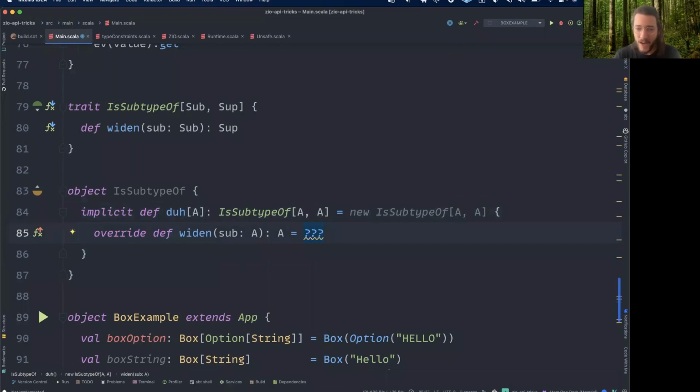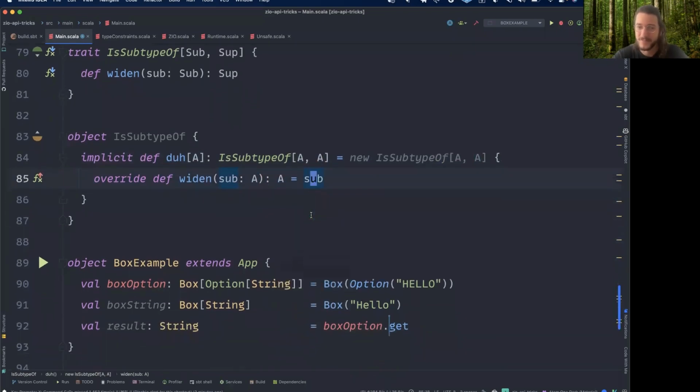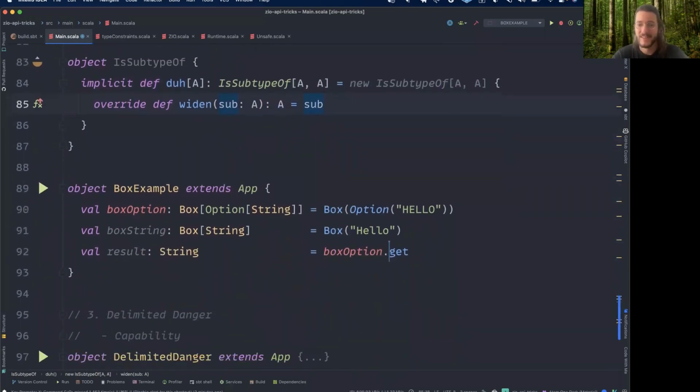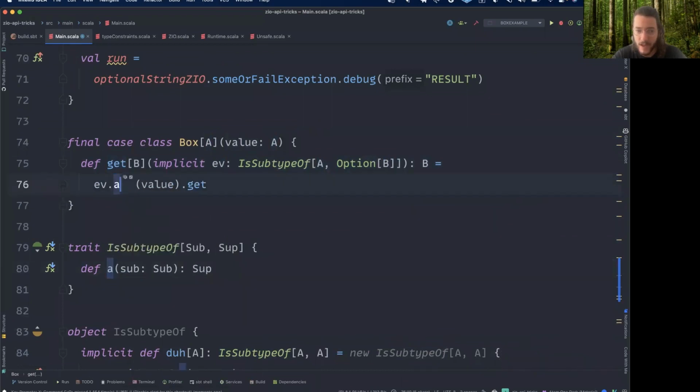And now to implement widen, it's quite trivial. All we have to do is return the subtype, which is itself. Great. Lovely. So now if I go to this, I can actually say IsSubtypeOf, our little custom thing here. Of course, now I have to call the widen method. If I wanted to, I can call this fly, and therefore I wouldn't need to do that.